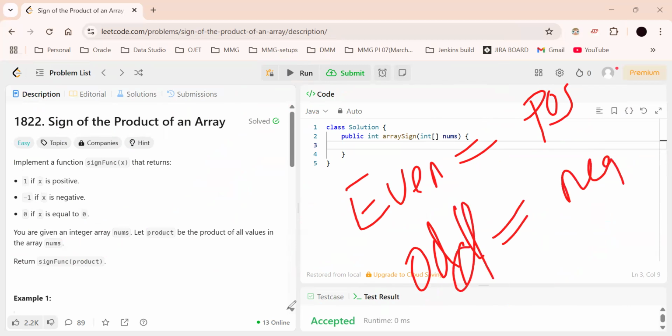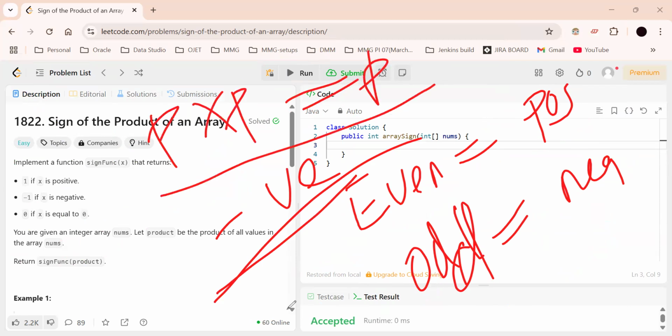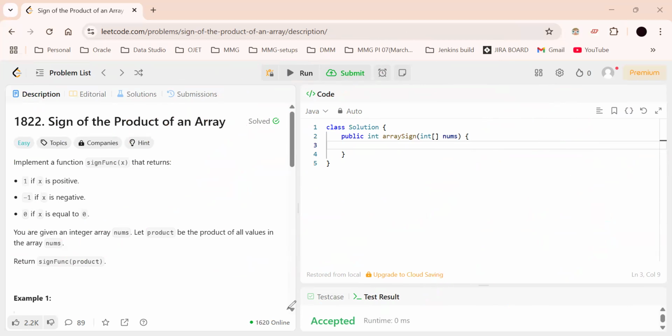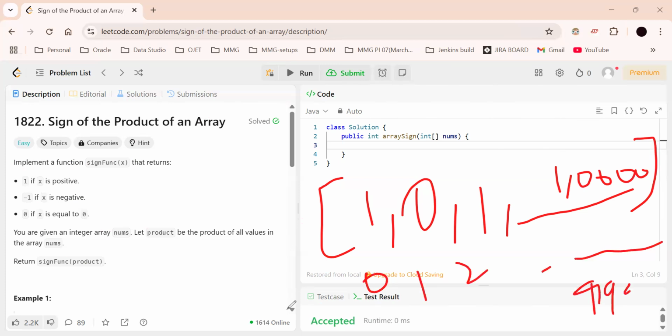Why are we concentrating only on negative values? Obviously, positive into positive will give you positive only, so there is no point in checking positive values. And one more small trick: let's say we have 1 lakh values, and you encounter a 0 somewhere. Is it needed to check the remaining array?